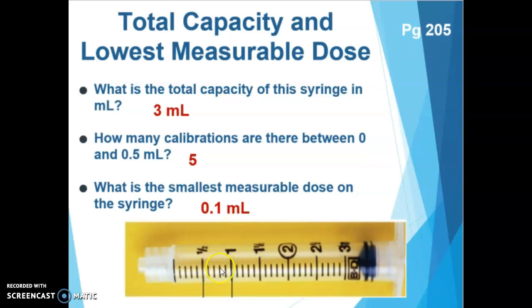If you guess that, you could count by 0.2, so let's try that one. 0.2, 0.4, 0.6, 0.8, 1. No, that one's wrong. You remember those slip tips we were talking about with the oral medications, the ones that just had a little nose on them? This is an example of a luer lock. I don't know if you guys can see the grooves in here, but your needle would screw onto this luer lock tip. So this syringe is meant for a needle.